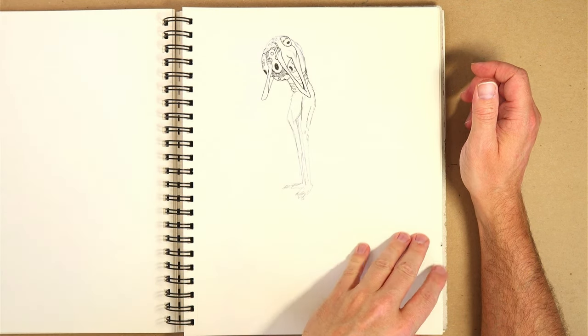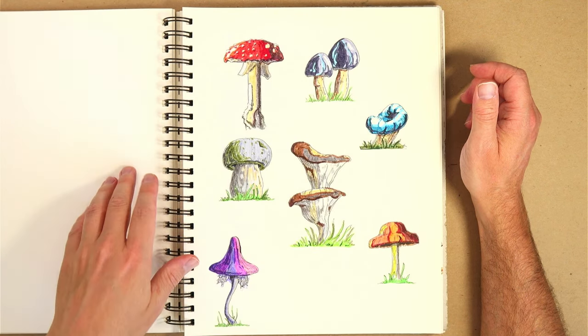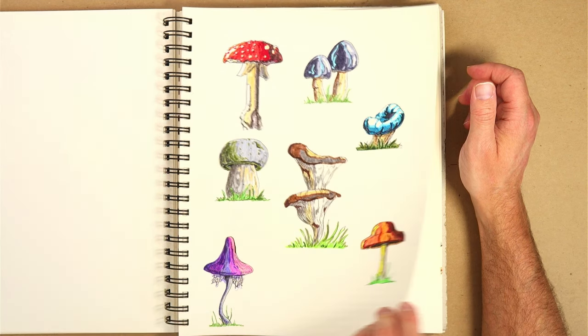This is probably based on a Re-Dead from Zelda. I like the mushrooms. These were done when I was on vacation in Ohio last year, and these were all done from reference — brush pens that I took with me on my trip. It's important, I think, to take art supplies when you go on a trip. I vary how much I pack frequently.